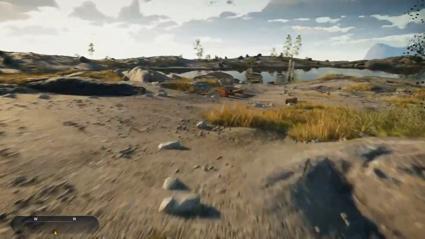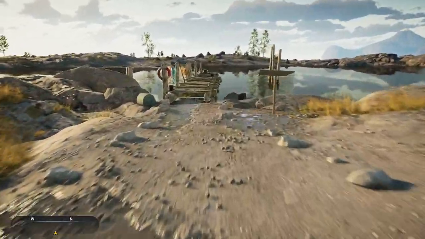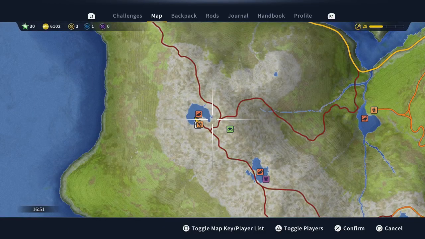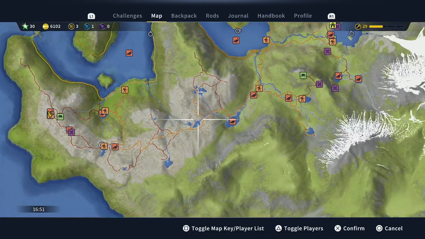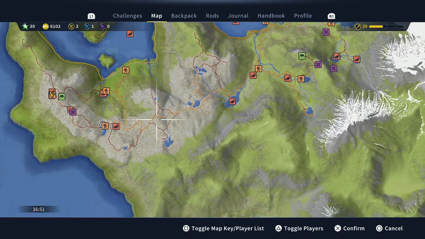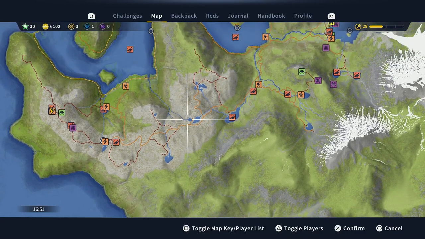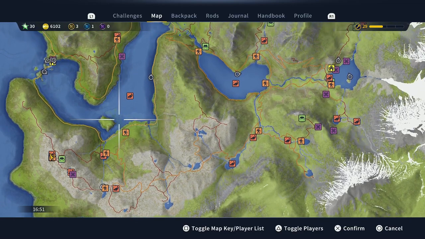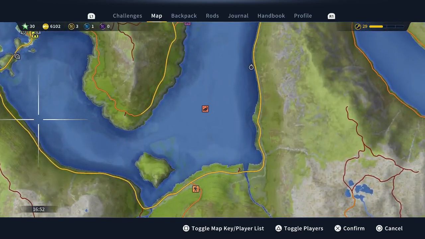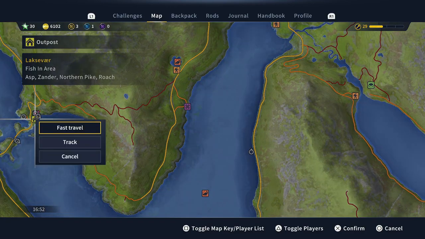Alright, see what's in this lake. Gonna give it us, yeah. Arctic char, grayling. So right, I need to go and have a look at that lake, that one, these here, them there. But that's for another time. Right, let's head back to the store, see what other challenges there is. See if there's anything else interesting.